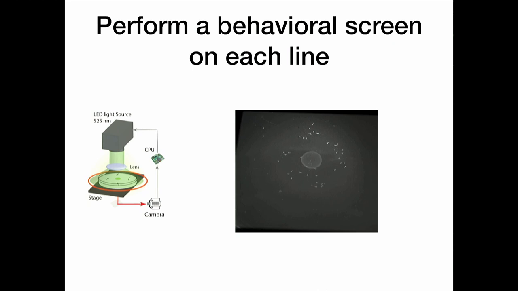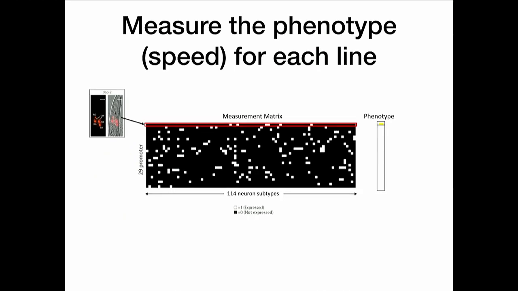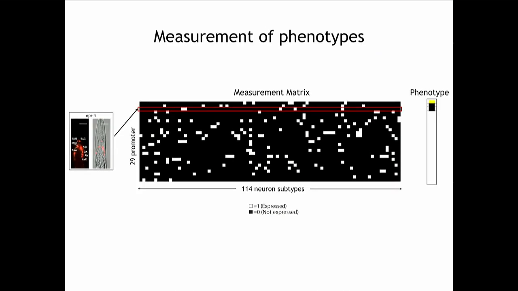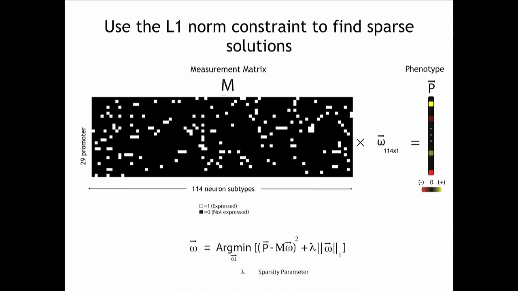But for our purposes, we're just looking at the speed of the animal. So the speed of the animal, or actually the distribution function of the speed of the animal, is equivalent to the weight of the pile. So you have a pile, which is a set of neurons in one animal, and the weight of the pile is extracted from this movie based on the distribution function of the speed. So here is the left-hand side of your equation. The right-hand side of your equation is the phenotype, which for us was the Kullback-Leibler distance of the speed between the, too technical maybe. But you can get a phenotype, right? So you can fill this column up.